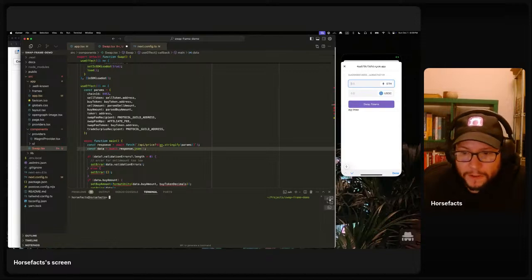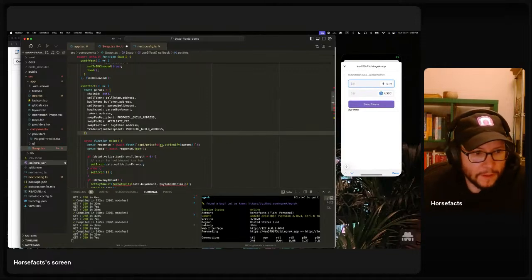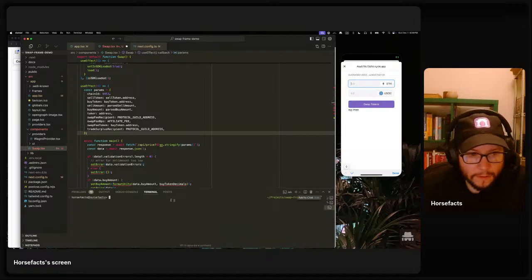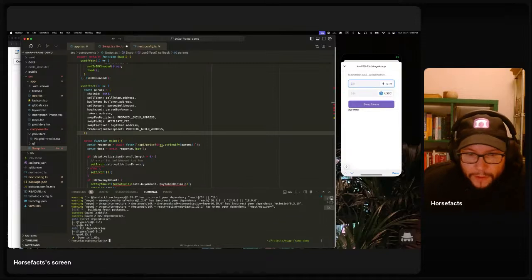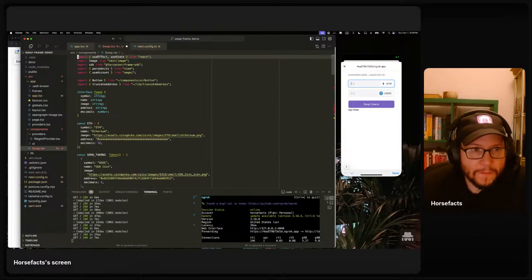Oh, I guess it's already installed because I did this earlier. Whatever. I'm sure we could all figure out how to do that without a dependency, but whatever.